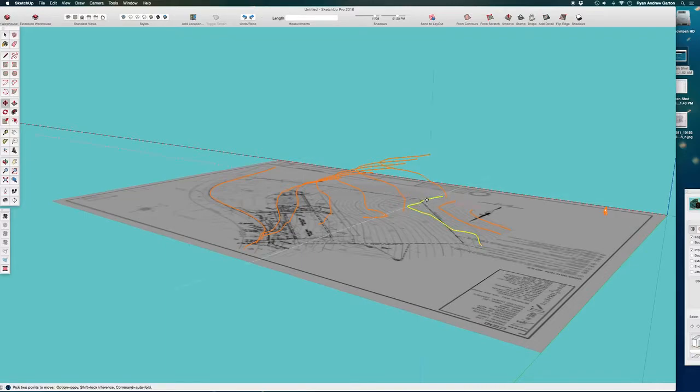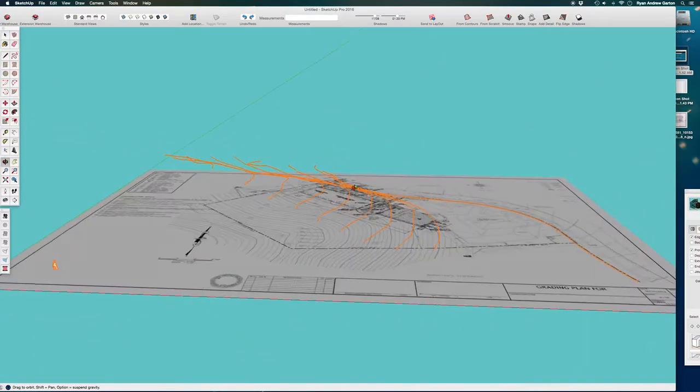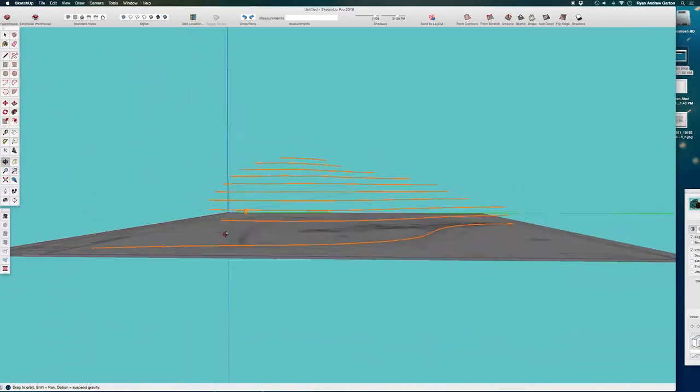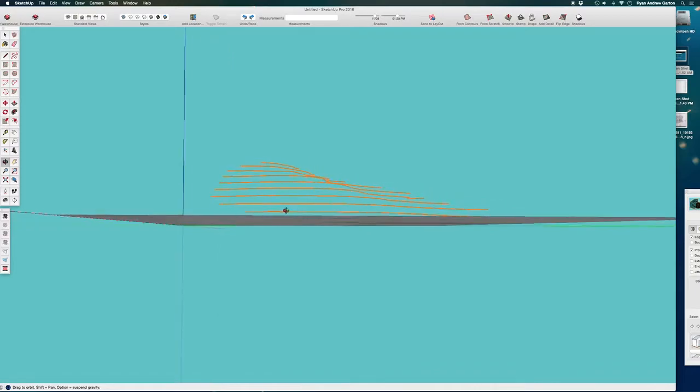Select this one. Almost there, 35 feet. 40 feet. And lastly, up 45 feet. Done.